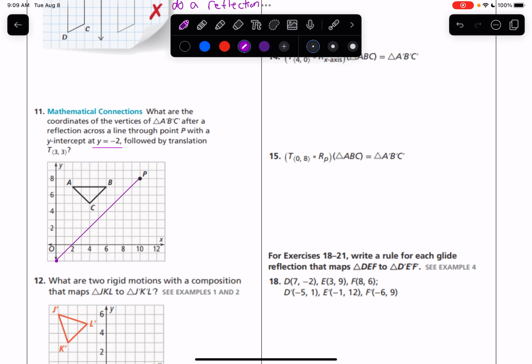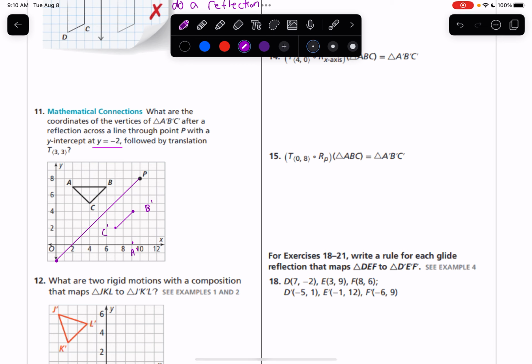So the first thing we're going to do is reflect across that line. So when I look at this, I'm just trying to make sure that my new shape is going to be the same distance away. So I see point B is 1.5 diagonal boxes from the reflection line. So point B prime is going to be 1.5 diagonal boxes on the other side of the reflection line. So that's B prime. Same thing with C. It's going to be 1.5 diagonal boxes from the reflection line. And then A is, let's see, 1, 2, 3.5 diagonal boxes from the reflection line. Here is A prime. And then we can go ahead and connect.